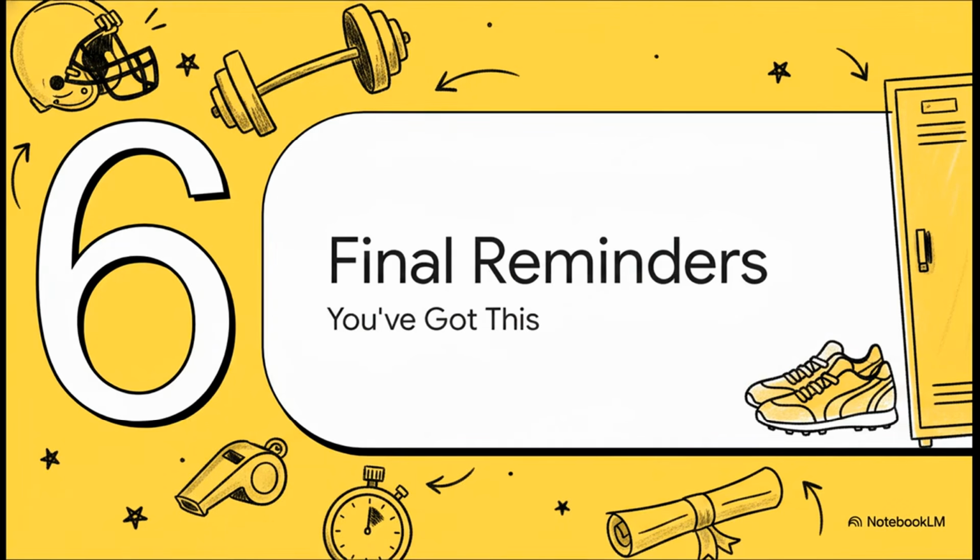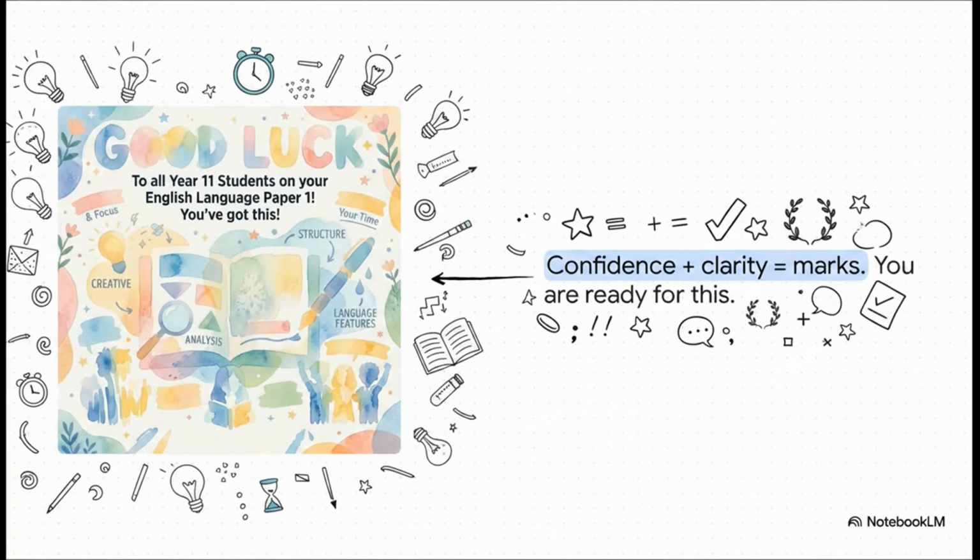Section 6. Final exam reminders. You've got this. Now, what's really interesting about this wrap-up is how it perfectly summarizes our ultimate takeaways. It's our final locker room prep. For reading, use short quotes, analyze the specific effects, and stick rigidly to your timings. For writing, pre-plan your narrative structure, vary your punctuation, and for goodness sake, check your spelling.